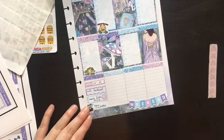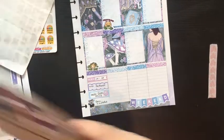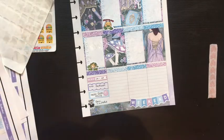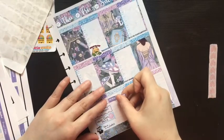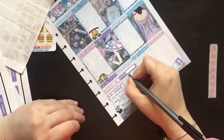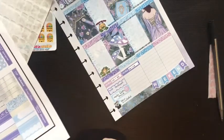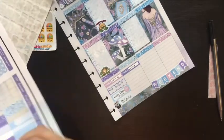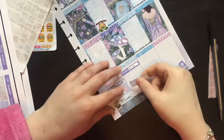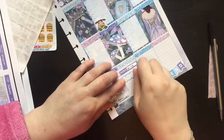So Friday, paying bills. Hubby is at work. Where's my work stickers gone? So he's at work until 10. And my son has no school again, so I'm going to use this blue twiddly half box, quarter box thingy for no school.